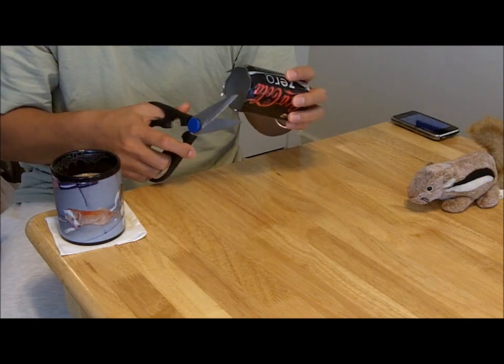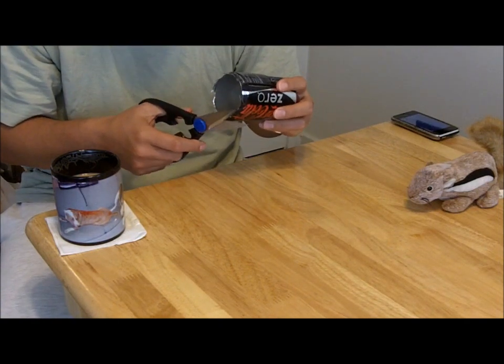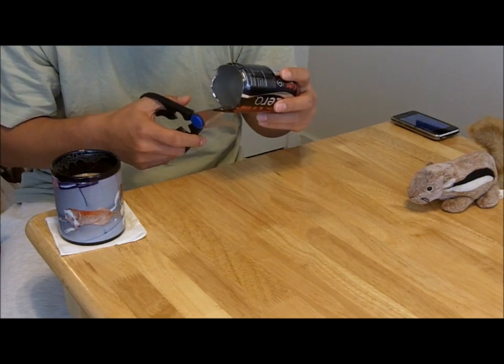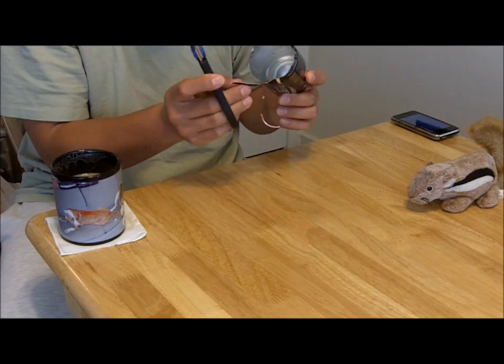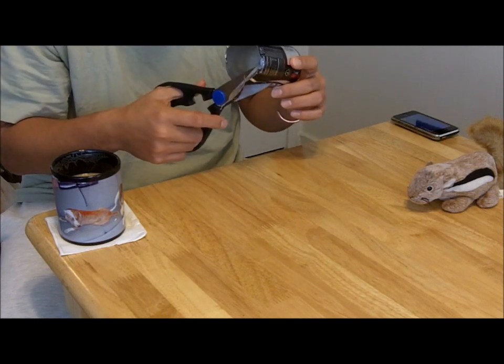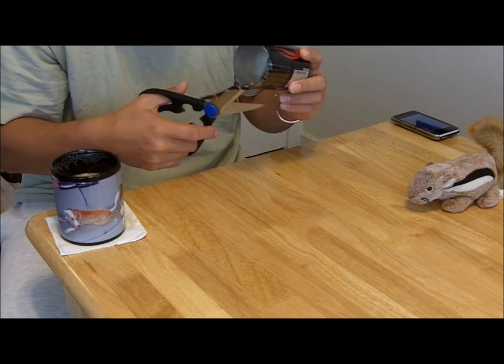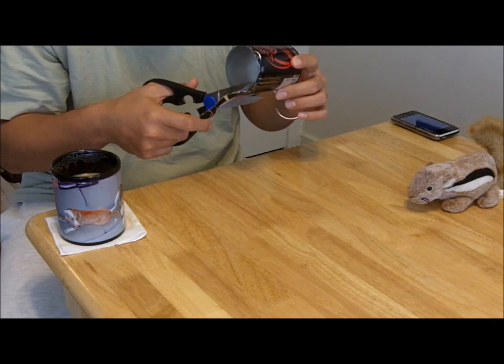So this time I'm going to cut as close as possible to the edge. And this will be very easy to cut because you're not dealing with the rim still in place. So this will move out of the way as you're cutting it. And try to cut as straight as possible, following that tapering part as a guide.